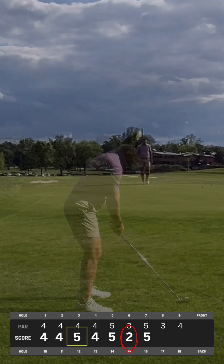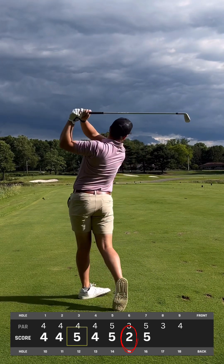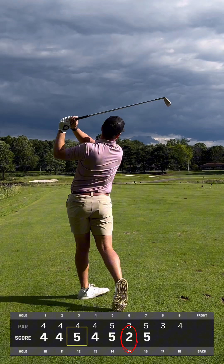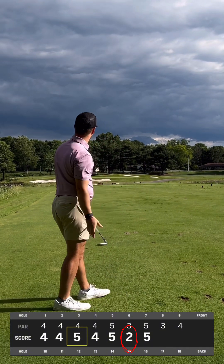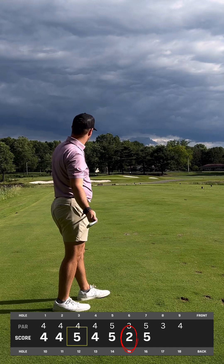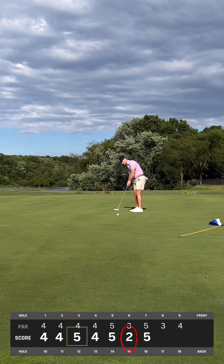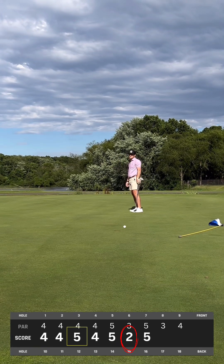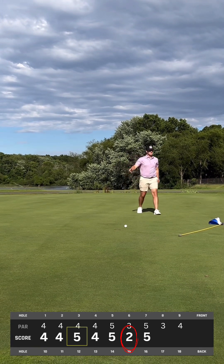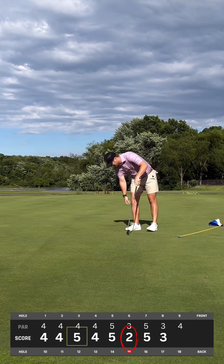You can see the wind kind of whipping right to left on this one as we play into this nice par three. Standing in front of the flag so you can't see it, but we start just a little bit right of the flag. I thought I hammered it, but it was a little bit into the wind, so it knocked it down — and I look like a dumbass holding my club like that because I was exactly pin high. Once again, cannot convert a birdie putt, so we are just tapping in pars quite literally all day.